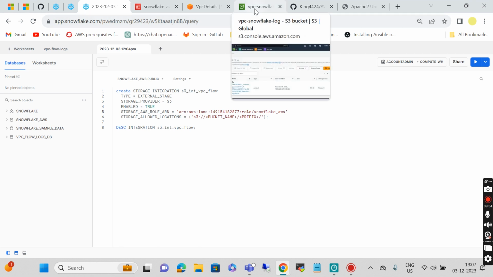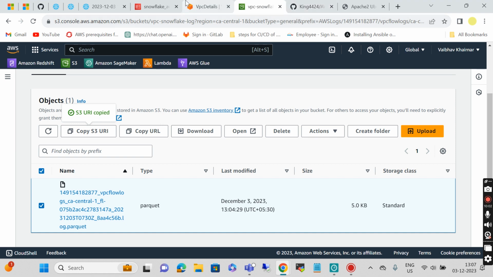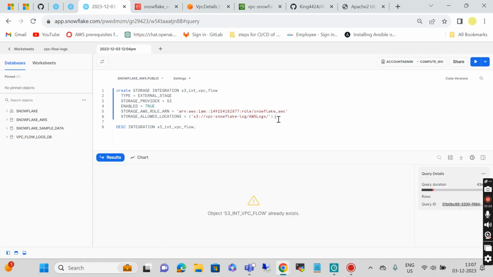For the URI, go to S3, select your flow log and copy the S3 URL. We don't need to paste the whole path, just keep it up to this and run the command.